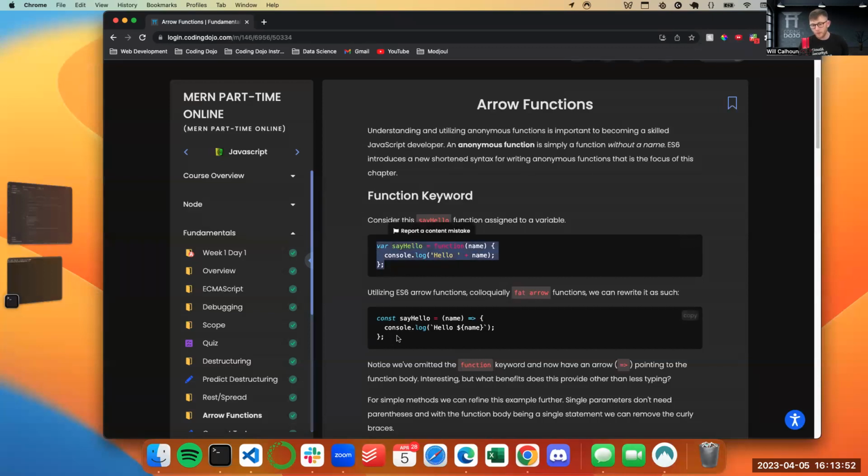Really, the difference between these two is that one uses the arrow, sometimes called a fat arrow, but really just arrow function. And the other one is an anonymous function that just has this name. They both take in name. And again, we're going to talk about some in-depth stuff that's different. But technically, this would not be incorrect code, but it's not fully using the power. If you're just bringing in one parameter, you actually don't need the parenthesis here. I could just say name. But what this is doing is we have this function called say hello. It takes in a name.